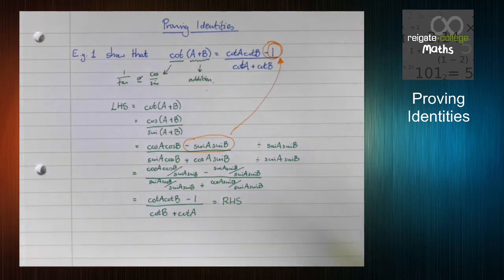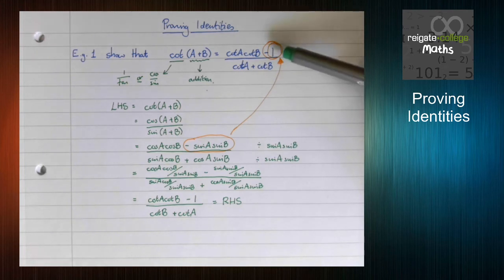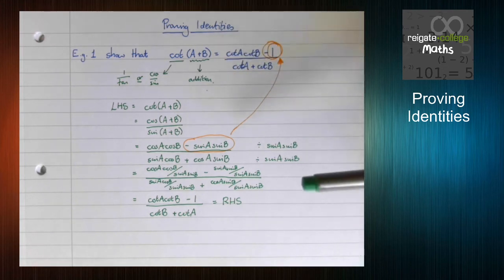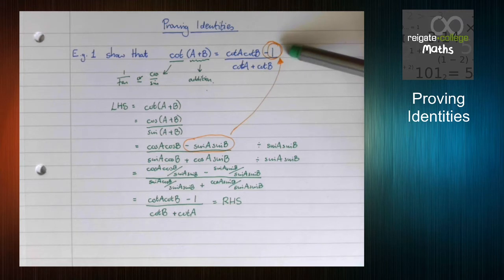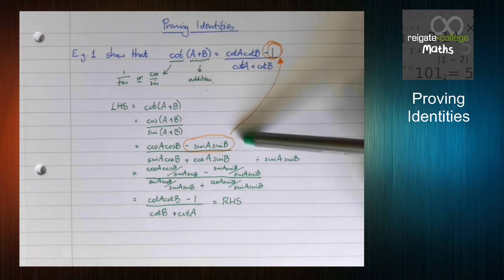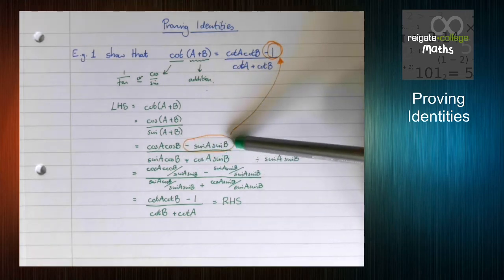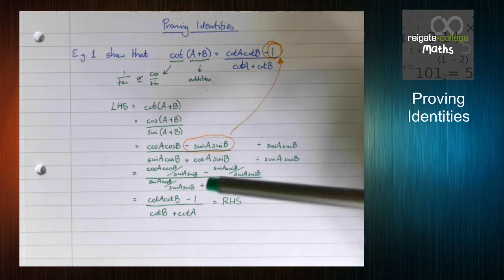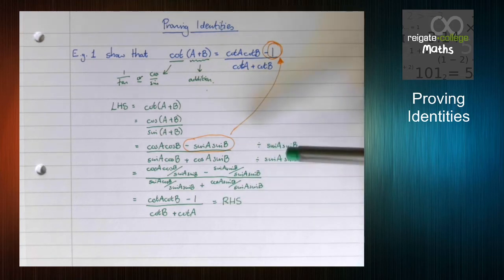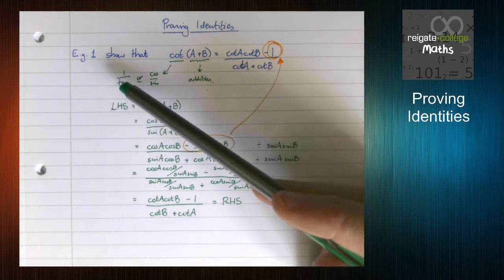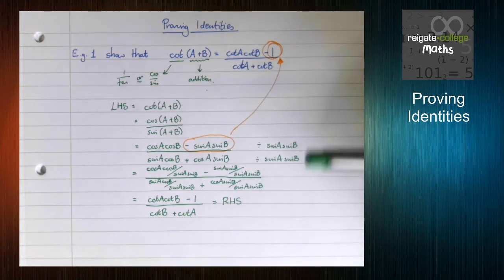So as I said with this example, the key thing is knowing what to do here. And that's all about looking at what we're trying to get to. We can see, again, that we've got this -1 here, and we've got a minus sin A sin B here. Again, the way to make something equal to 1 in a proof is divide it by itself, and then you've just got to remember to do that to everything. And that's kind of the trick with this proof. It works going down a route with 1/tan, it just gets a lot messier. So this is the more concise way to do this proof.